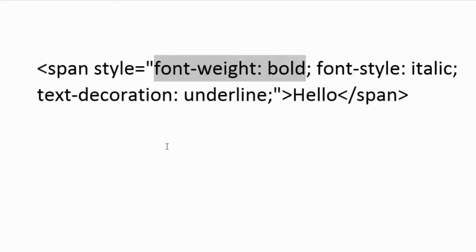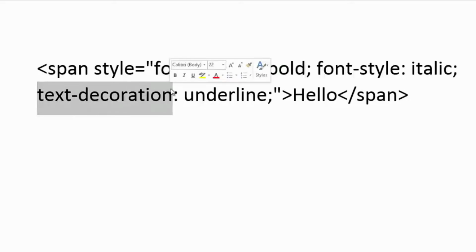It doesn't necessarily have to be the case, but these are things that I use in my own brain to memorize these things. So font weight equals bold. Font style, we have italicize, we have other different styles. And then of course we have text decoration, so you could decorate the text with an underline.